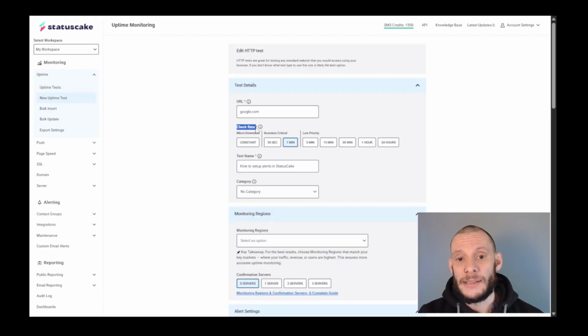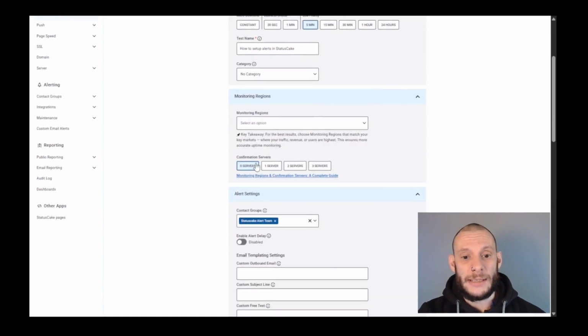First thing we want to look at is the check rate. So the lower the check rate, the more often and the sooner we are checking your server. This is really, really good for coverage. However, it can come with a trade-off. For every slight micro blip or hiccup in your server, say a disconnectivity for a couple of seconds, we are more likely to pick up on that than with a higher check rate. So what I would advise is setting that to roughly about 5 minutes. You're still getting that great coverage, but you're getting a little bit less noise from your alerts.